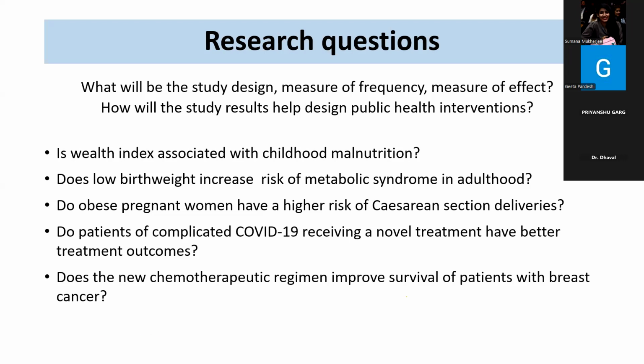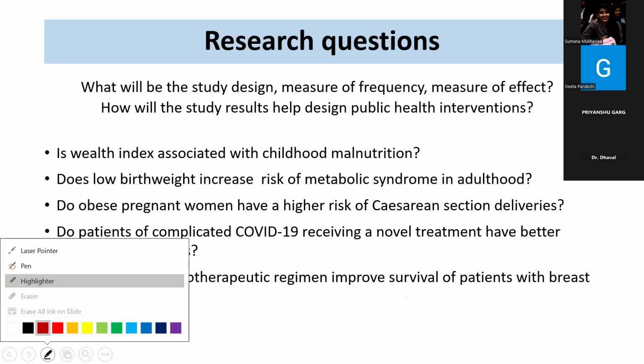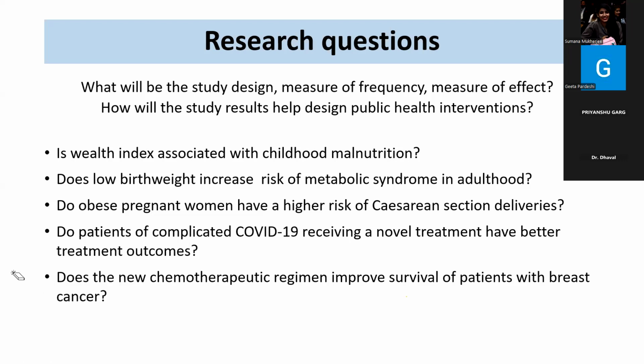I'll just help you out. For the outcome, childhood malnutrition, in a cross-sectional study, what would you measure? It is the amount of the childhood malnutrition. That is the prevalence of malnutrition. Yes, you are absolutely right. So you will actually measure the prevalence of malnutrition, right? And then you can measure the prevalence rate, the prevalence ratio, as well as the odds ratio in this cross-sectional study to study the association between your exposure and the outcome.